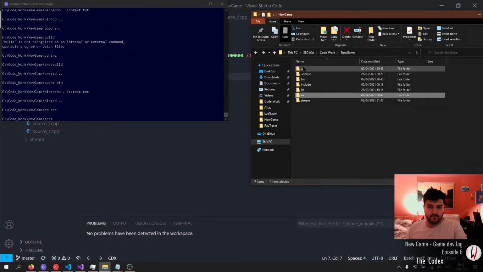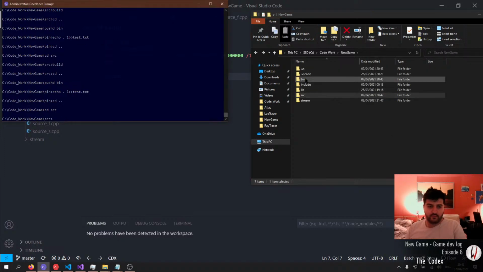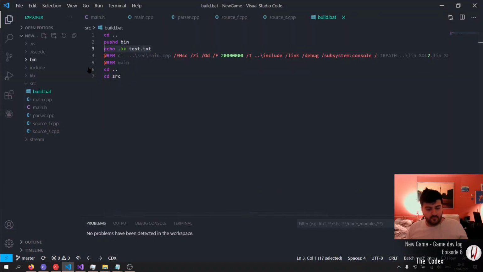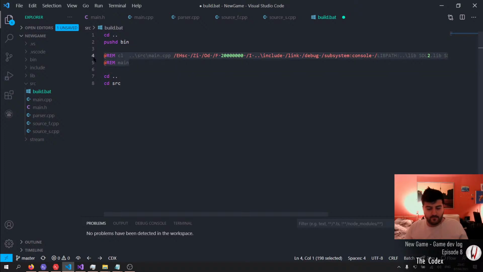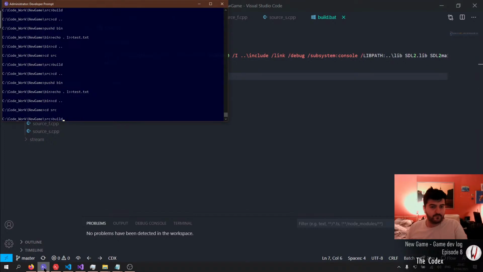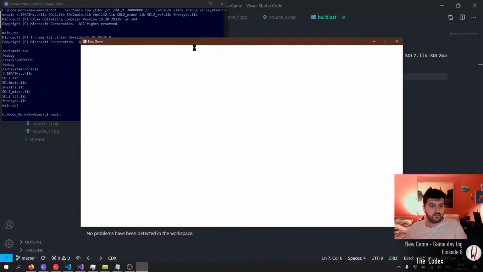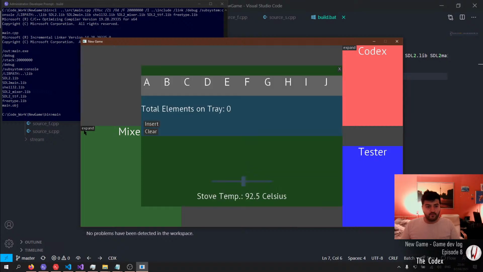alright, so are you putting things in bin? Let's test it again. Source shouldn't have any text. Yep, no build. Yep, it's putting it in bin now. And remove this. And do this. Yep. Great. It works.